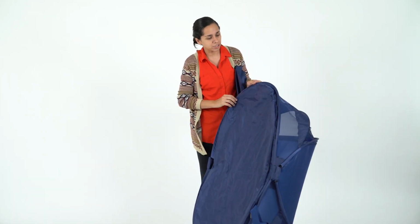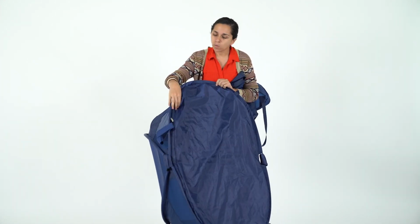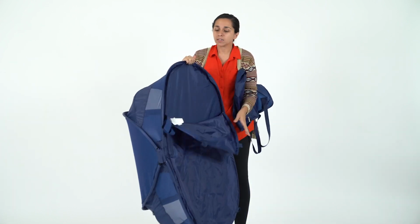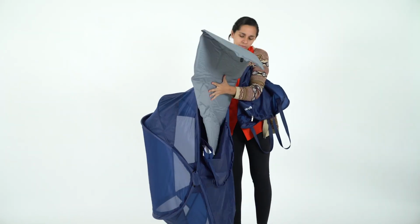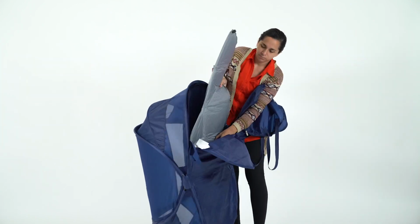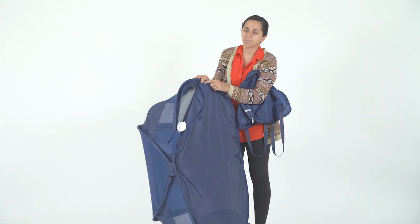So the mattress actually does not go inside of the glue, it goes underneath. So that way, that's what makes it safe for newborns. Your newborn will never be in contact with the mattress. You're just gonna pick it up and put it right into the fold here. Zip it back up and you're good to go.